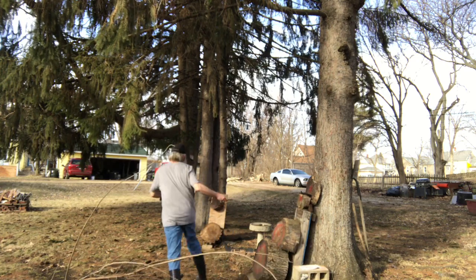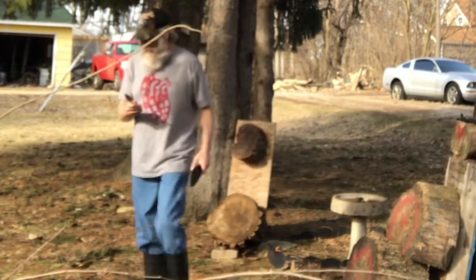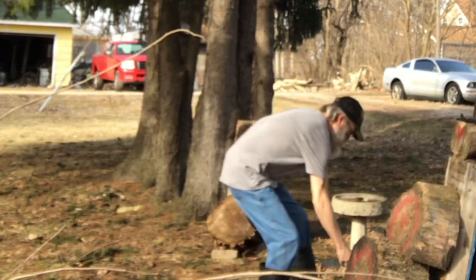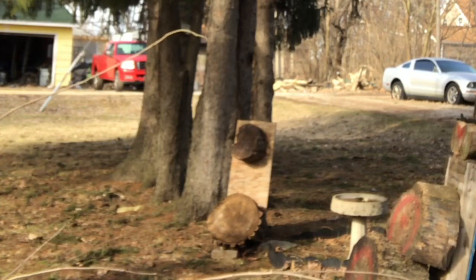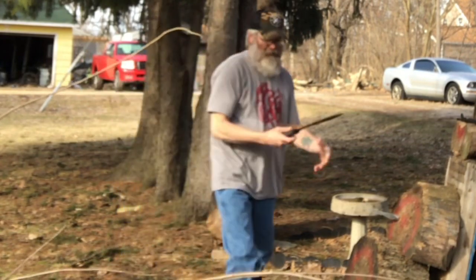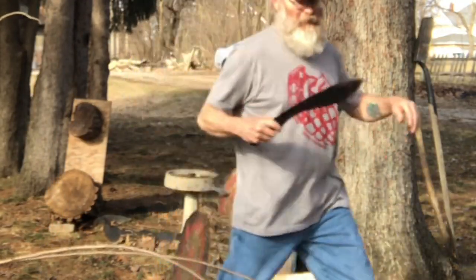This branch, see, it's just really small, but that's a little no spin. Do a little full spin, and see, I just don't like it. It's just too small. Try it one more time. No spin. What about this? Can you throw this? Sure can. Now we got her all dirty.